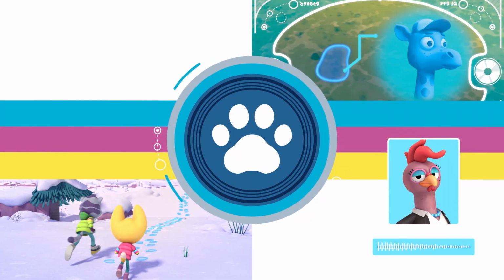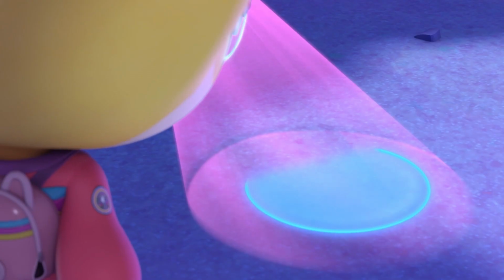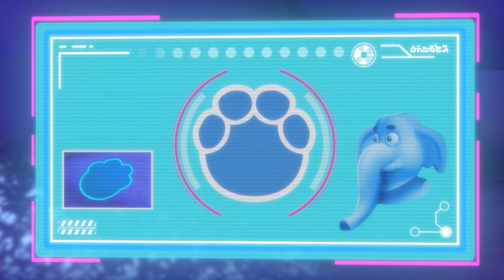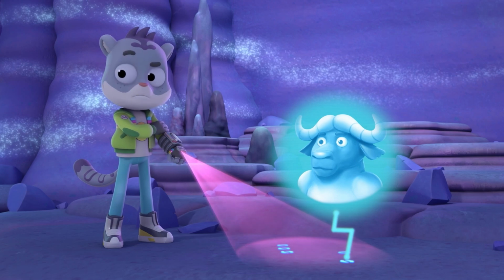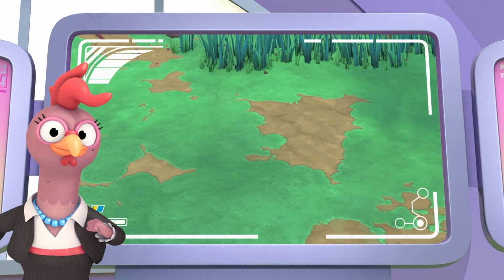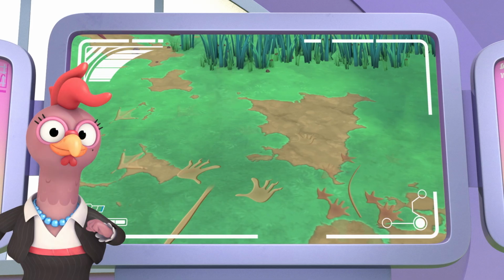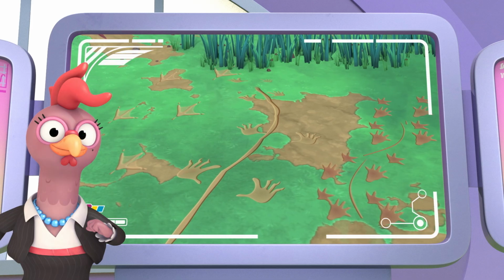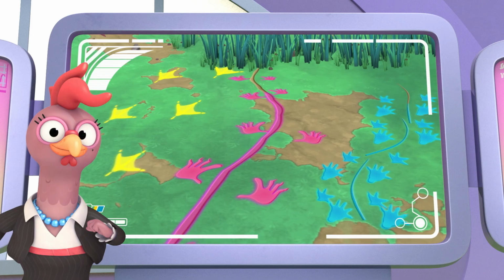Welcome to round 2. Find the footprints. In this round, we'll be looking at the footprints of passing creatures. You can tell a lot about an animal just by its footprints, so examine them carefully. Your first task is to identify how many different animals have left their footprints on the ground. Watch closely and count how many different sets of footprints you see.